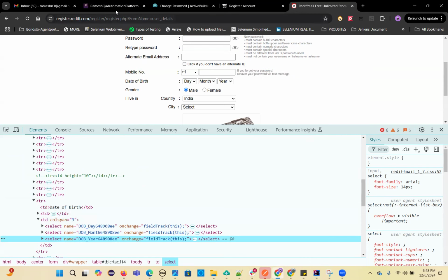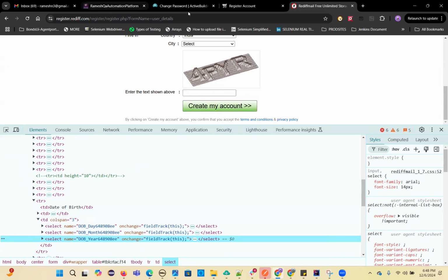Okay. So with that, I have covered almost all the elements, and there are links. See, links are in blue color. Can you see this? When you mouse over, see, if I mouse over here, is it changing to hand icon? But when I mouse over here, it is changing to hand icon. So these are called links.